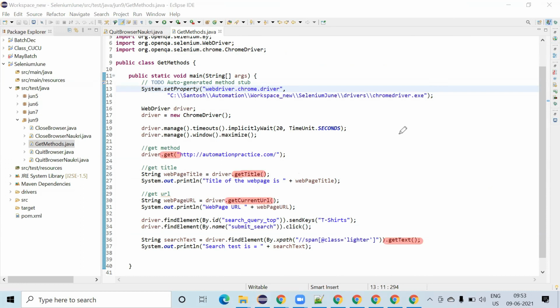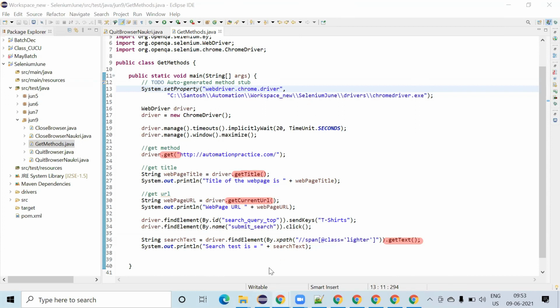Sir, I have a question within the URL, get current URL. What is the question? Last time you manually changed the URL. If we want a different URL, it will become different from our home page. How do we put the commands for a different URL?